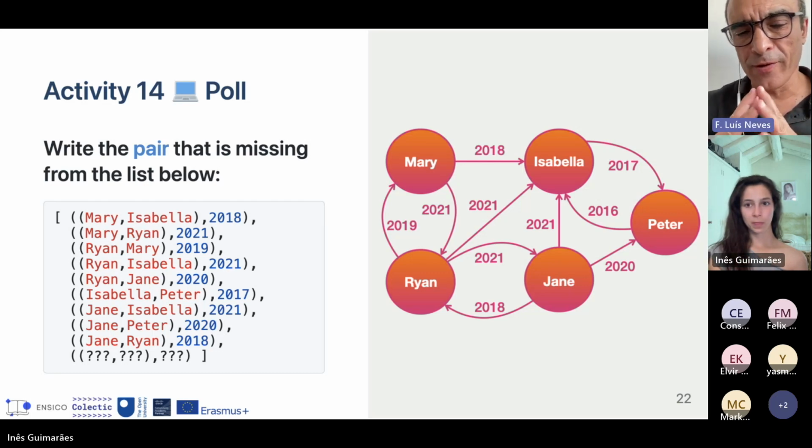Justin, if you look at the years, you can easily see what's missing.